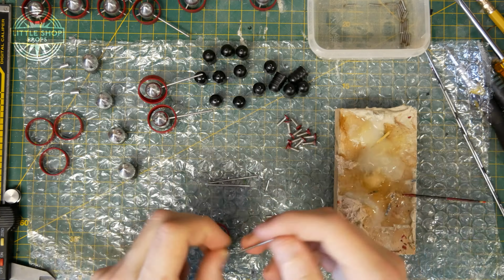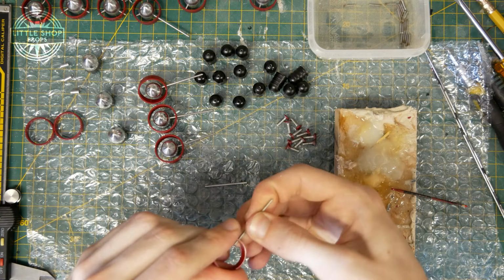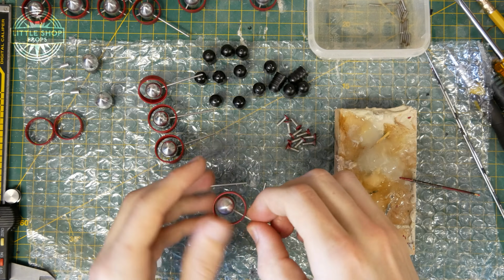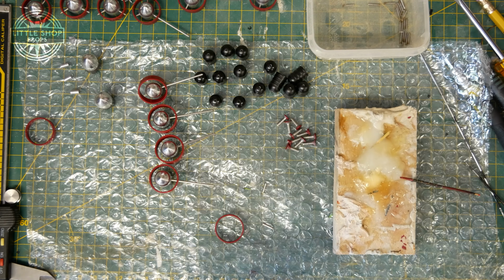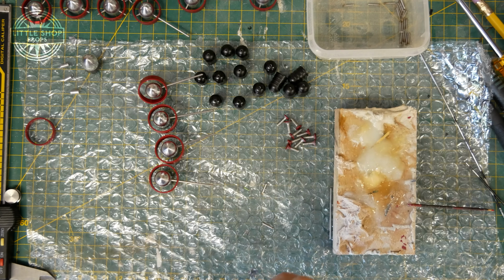So the construction of the halo section is relatively simple. You've got one long rod and then two shorter rods that hold the bullet section in place. At the moment, I'm assembling the halos for the Bakers.